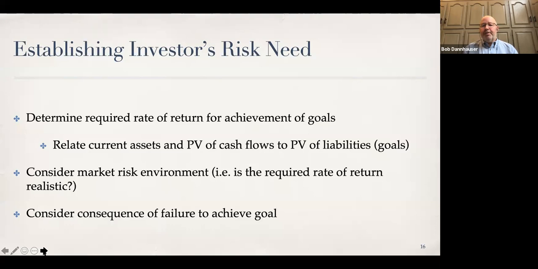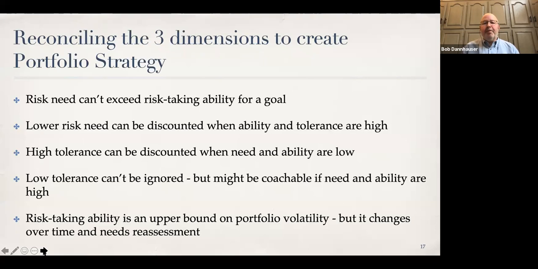So the fun stuff, which is reconciling those three dimensions: risk need, the ability to take risk, and the behavioral loss tolerance. Reconciling all three of those dimensions to create portfolio strategy. And one of the errors that we've seen financial advisors make is to try to create questionnaires or other measurement tools that combine all of those dimensions and then take an average of the responses to each of them to get a sense for overall risk assessment. And it really doesn't work that way. There's a few that should dominate others that we talk about here.